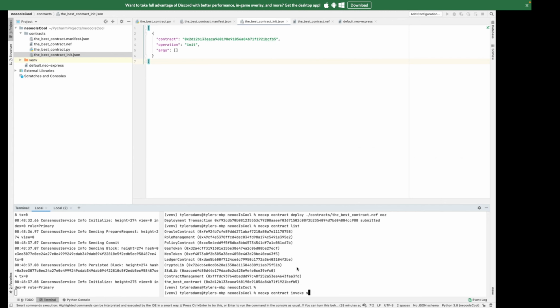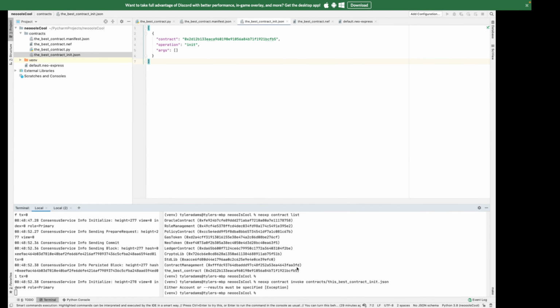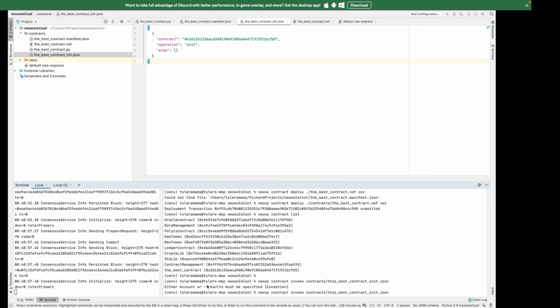And we're going to go to contracts, the best contract init JSON. Okay, and we're going to invoke that contract. And again, we get this error, right? Either account or results must be specified.